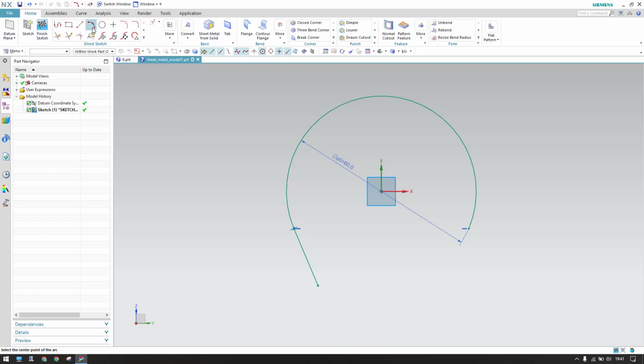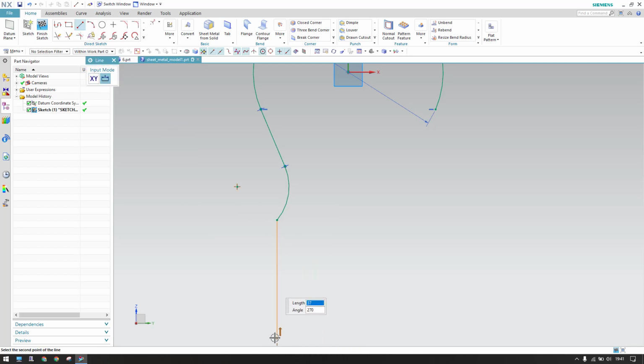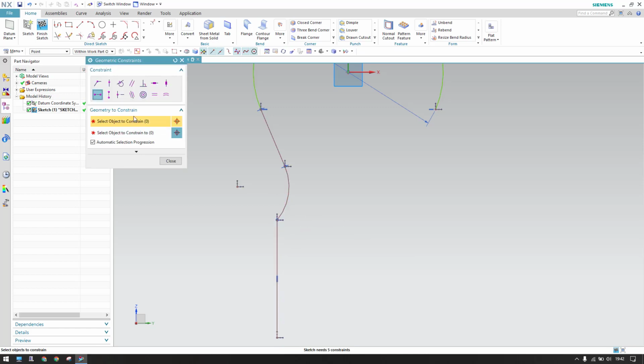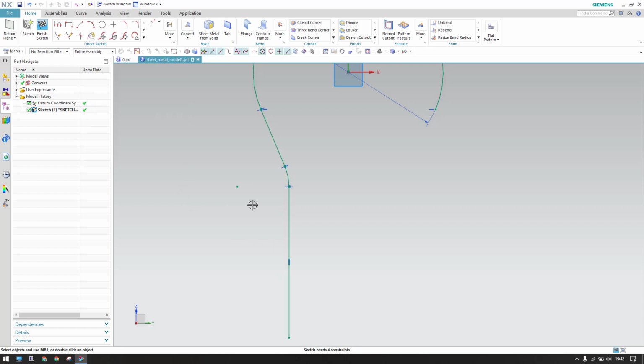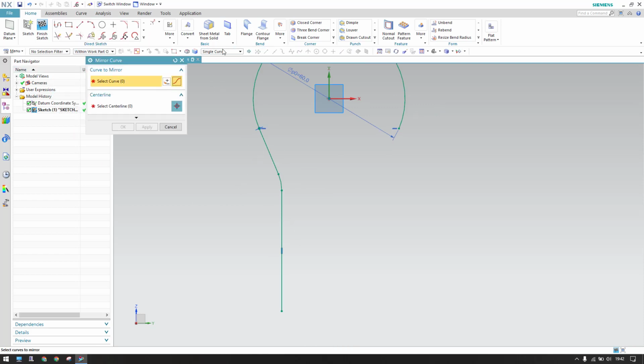And now we have one more arc here. So I'll just select a 3-point arc, and the points of the 3-point arc will be like this, and then I'm going to draw a single line here which is a vertical line. Okay, so now I want to make these two tangent, so press C and let me give a tangency here. Now what I want to do is mirror these three curves on the other side as well. So let me go into mirror curve and I will keep it as a single line. These three lines I'm going to select, and the center point will be this.